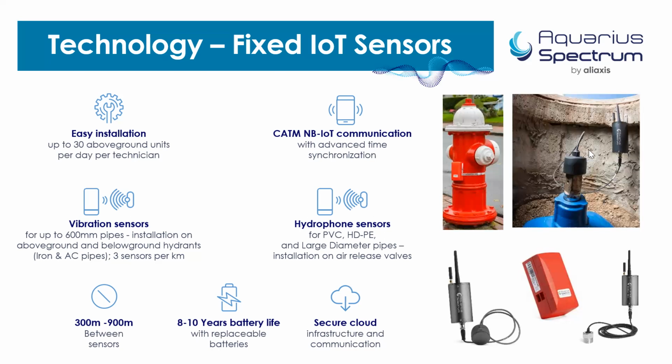Right, and we use two types of tails for the sensors. This is a vibration sensor or accelerometer sensor. This sensor here, you see the tail is different. This is a hydrophone. It needs to tap into the water, as basically the hydrophone gets the acoustic vibration from the water itself or from the contact between the water in the pipe and the material of the pipe. So it must tap into the water.